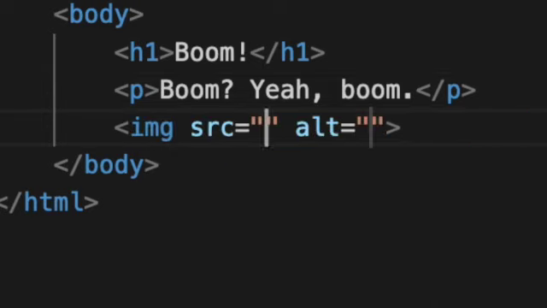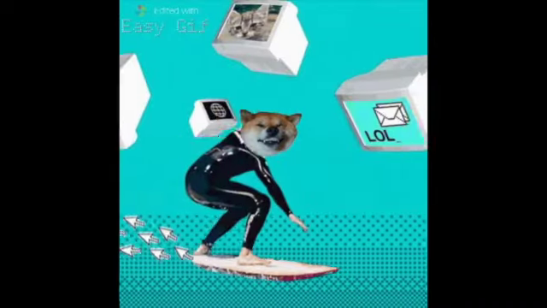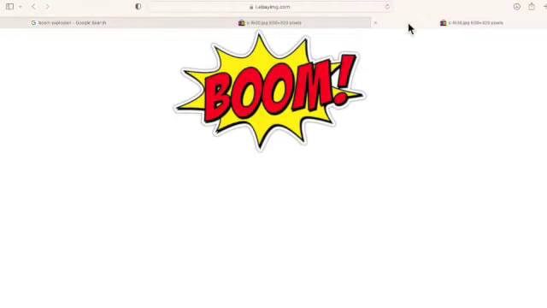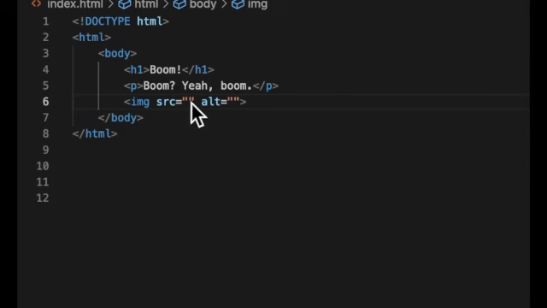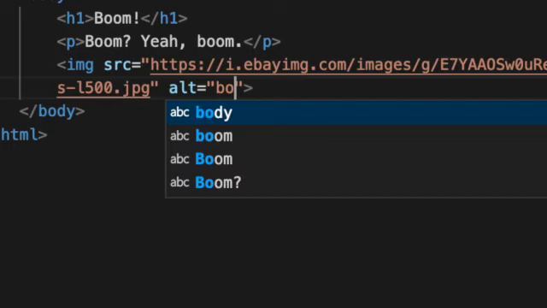Okay. You're probably thinking, What the heck is that? First of all, if you couldn't guess, IMG stands for image, and the SRC stands for source, or where you're getting the image from. Alt is just any text that you put in to describe what the image is. It's so things like Google can see it, and people surfing the web that are visually impaired can see it. So let's look for an image. Great. And just type boom into the alt quotes.